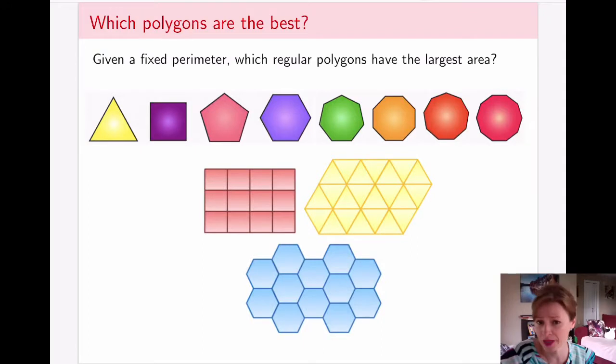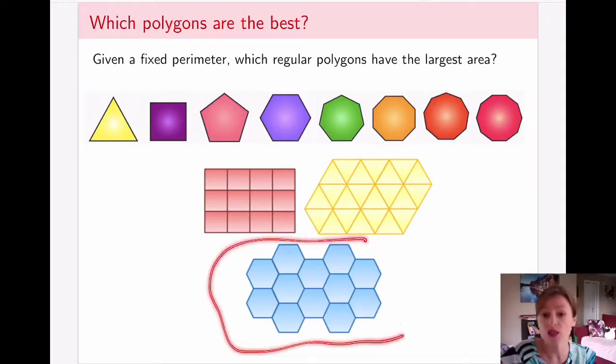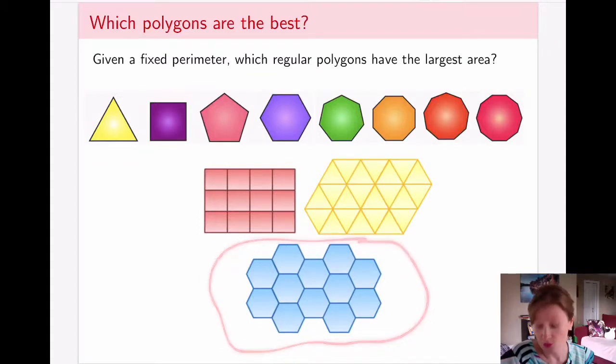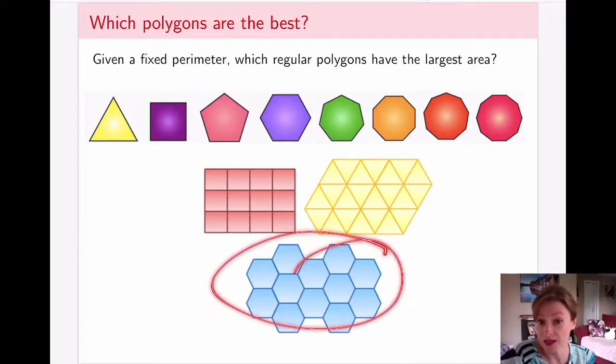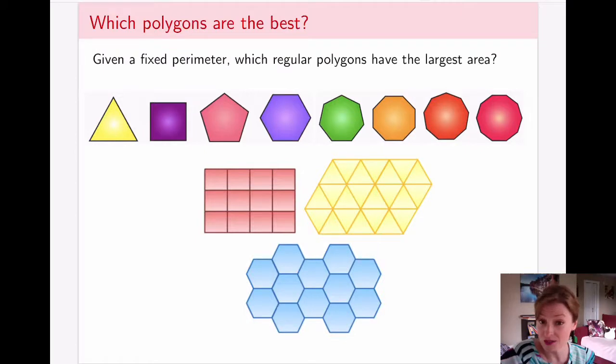Now stare for a minute at this tiling. What does this remind you of? Where do we see this in nature or otherwise? To me, this looks like one very particular thing, and that's a honeycomb. And in fact, the mathematical result I've just mentioned is called the honeycomb theorem. This is the most efficient tiling, and that is the reason why bees use it. It uses the least amount of material to produce the most amount of area, and it doesn't waste any space in between their little cells. So the conclusion is bees know math.